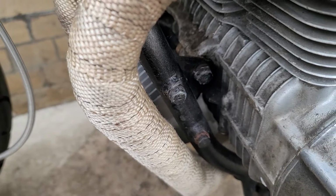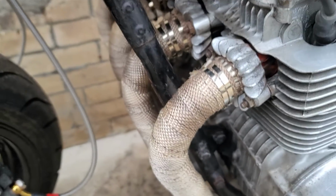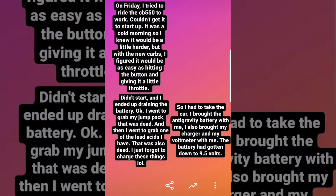When that Friday morning came around, I tried to ride the CB550 to work, but I couldn't get it to start up. Granted, it was a cold morning, so I knew it would be a little bit harder. But with the new carbs, I figured it would be as easy as hitting the button and giving it a little bit of throttle. I killed the 8-cell. So I took my car to work, and I just brought the battery and the charger and a voltmeter with me, so I could charge it there.